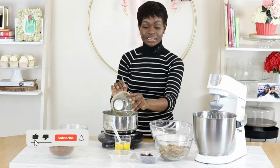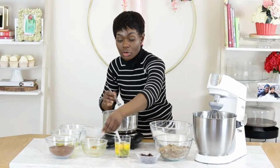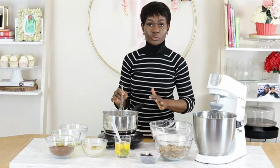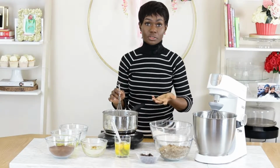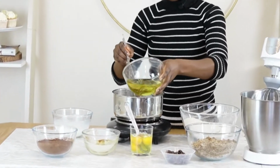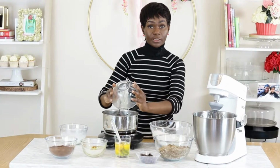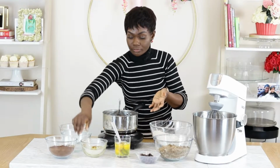Coffee tends to intensify the chocolate flavor in a chocolate cake, but if you do not care for coffee, you can eliminate that altogether and replace the coffee with just warm water, some Coca-Cola or a solution or base of some sort. With that in, I'm going to add 375 milliliters of vegetable oil. This also can be replaced with any flavorless oil, but please no olive oil.